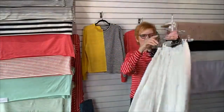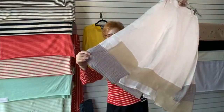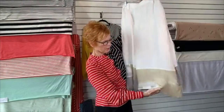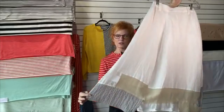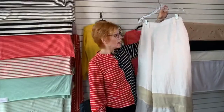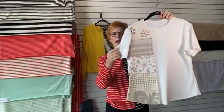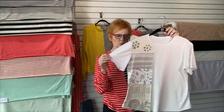So this is the skirt that I bought a year ago, which is this wonderful crushed linen. And it has these pieced sections of miscellaneous fabric, linen, gauze, cotton, who knows what, just bits and pieces of rectangles that have been sewn onto the bottom of this skirt. Well, this has been hanging in my closet for a year, mostly because I wasn't sure what to wear with it. And so I decided to make one of our eTees, E meaning a download. So the eTee pattern of ours is a download pattern. So I decided to dig out some white and off-white cotton knit and some pieces and parts of some Alabama Chanin School of Making stenciled pieces, which I had on hand.